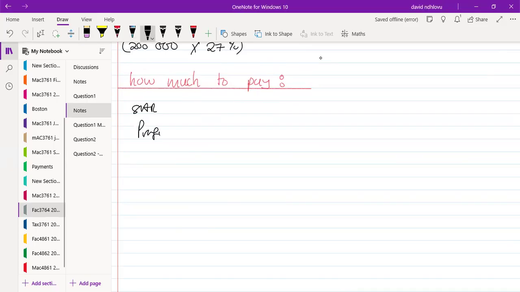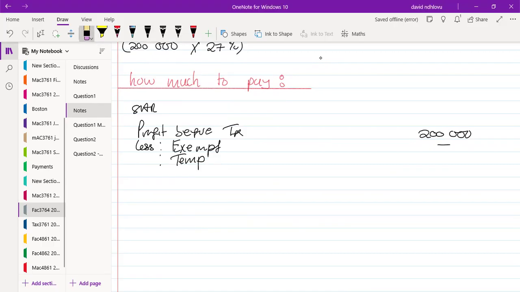So we take the profit before tax, which is the amount of 200,000 a year. Then we say less: if there are exempt differences, both accounting and taxation always eliminate these. We don't have that, but we have temporary differences. In accounting, when determining the expenditure, we don't deduct the temporary differences. Remember, with temporary differences, we and SARS agree that something will attract taxation, but we differ on whether we should account for it now or in the next period.